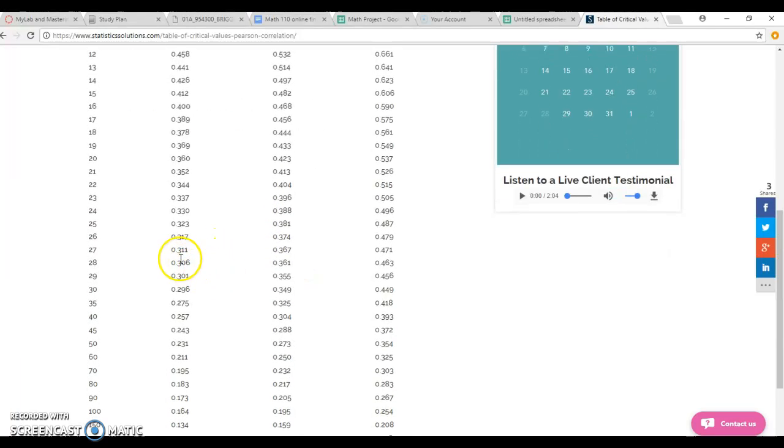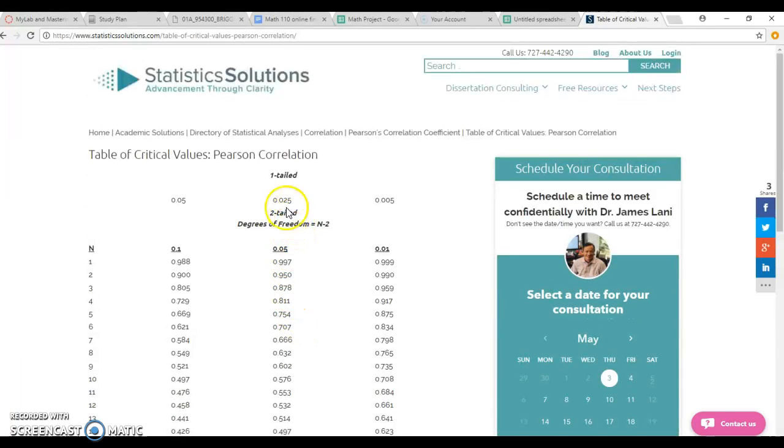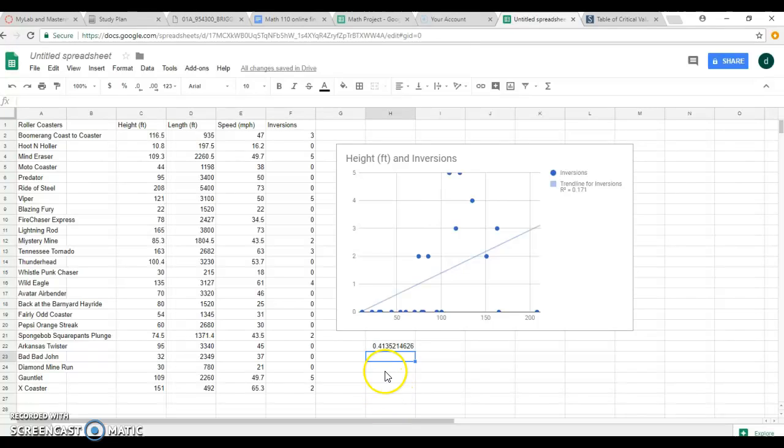So actually you are above that. So basically you're at the 0.05 or 95% level. So you are 95% confident that there is a linear correlation between height and inversions.